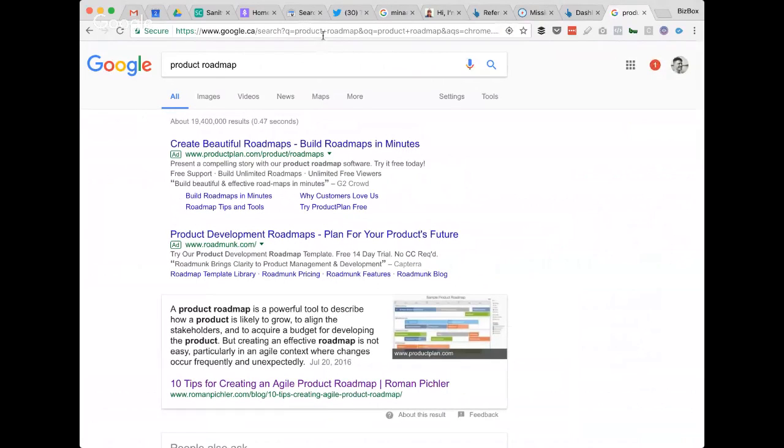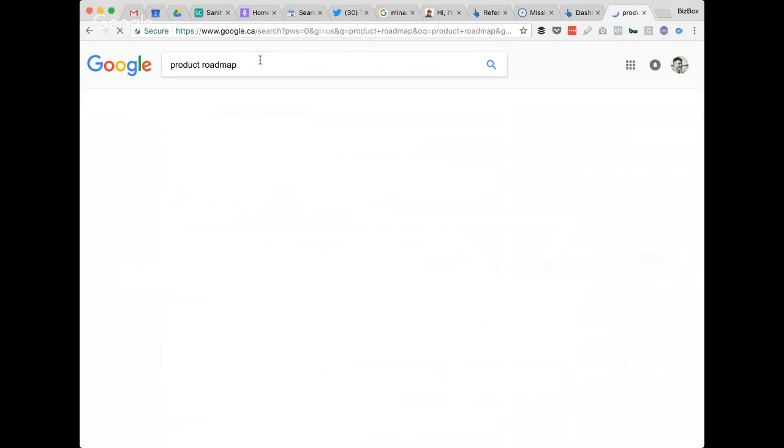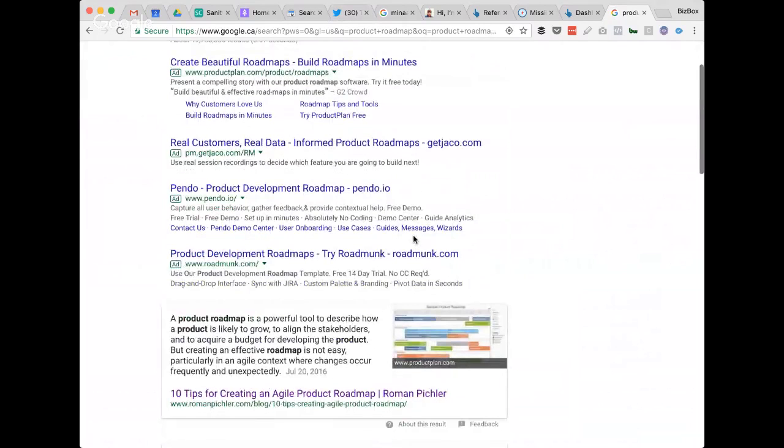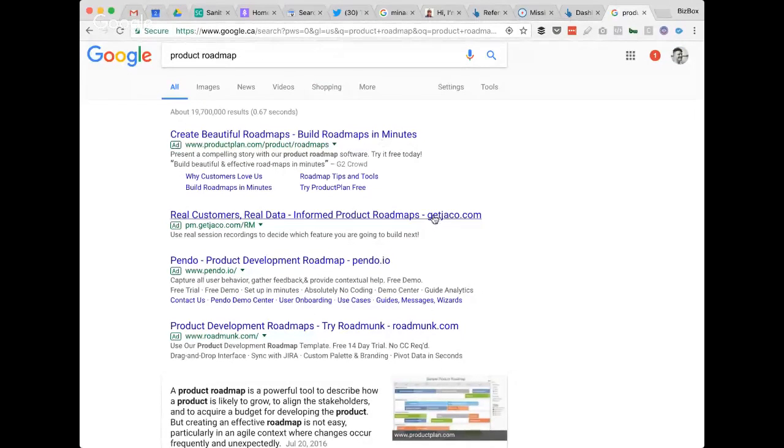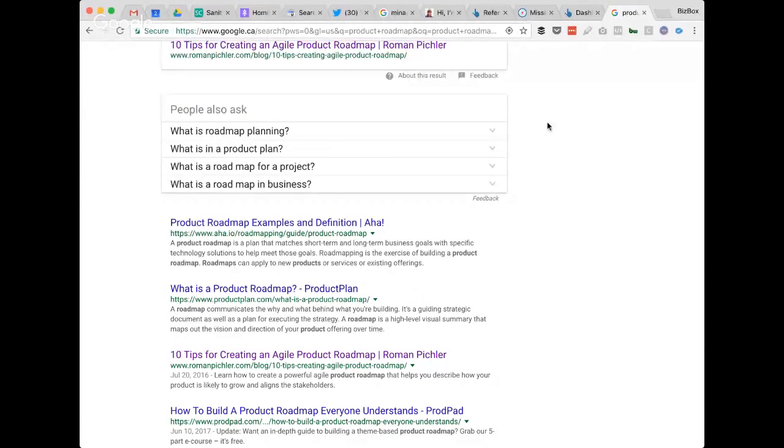Oh, and actually, maybe this is a good time for me to show you another trick I've been using. Not you, Nick, you already know this, but if you look at these results here, these are all personalized for me. And I've been adding this right here, which basically sets personalization to 0. And then adding this geolocation, which makes it seem like I'm from the United States. I actually get very different results once I remove personalization than I did when I had personalization on. So productplan.com.